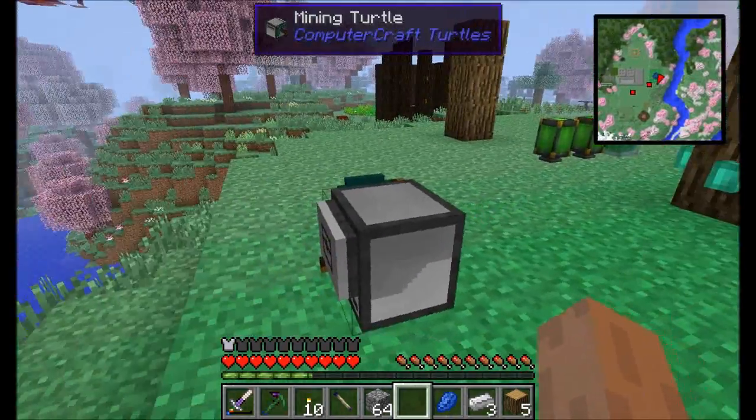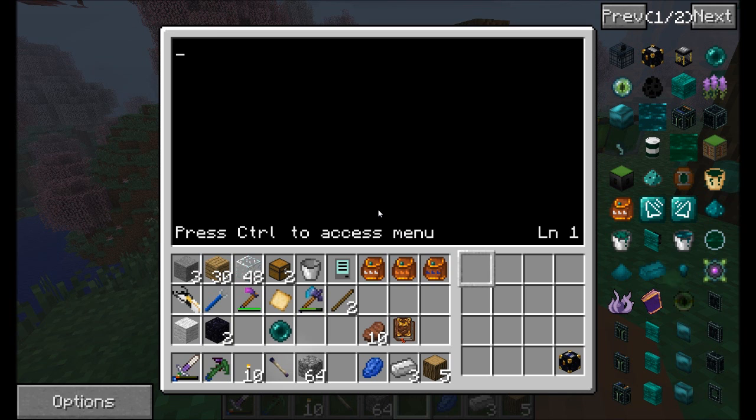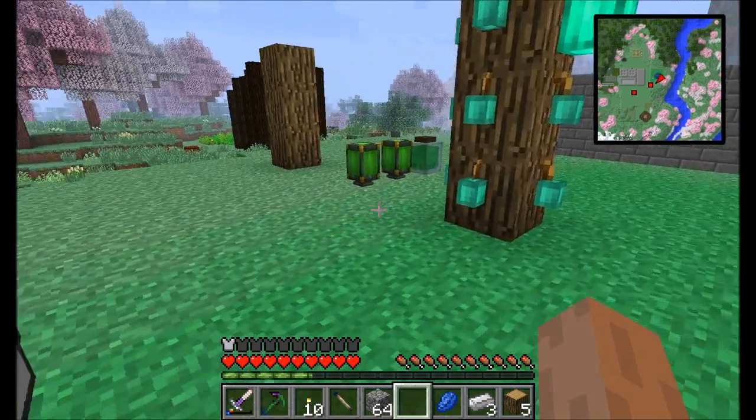So there's one last thing we want to do. I'm going to run a program called startup. Any program named startup is going to run whenever the computer starts. And here's something very important to remember about ComputerCraft. Anytime you leave a chunk and the chunk unloads, or the server restarts, or if you're playing in a single player game and you shut down your game, when it starts back up again, the computers all reset. They don't remain running while the server's offline, and when the server comes back up, the computers basically reboot.